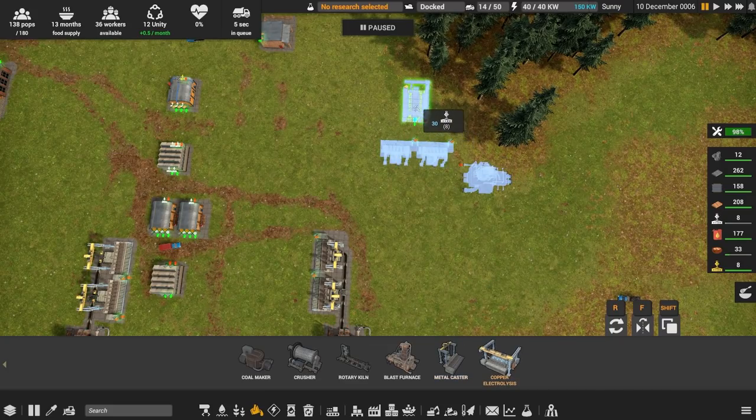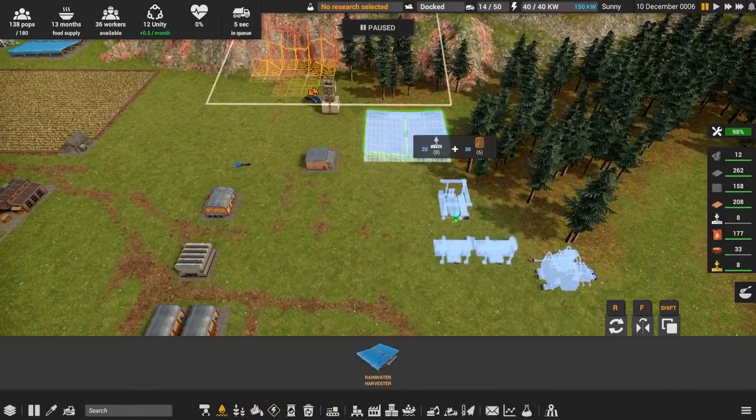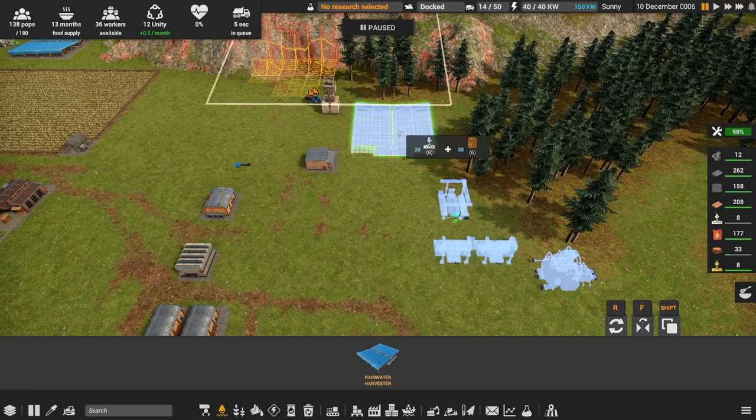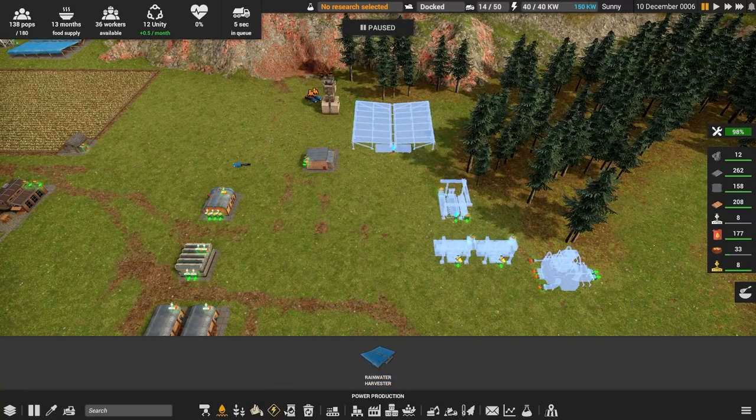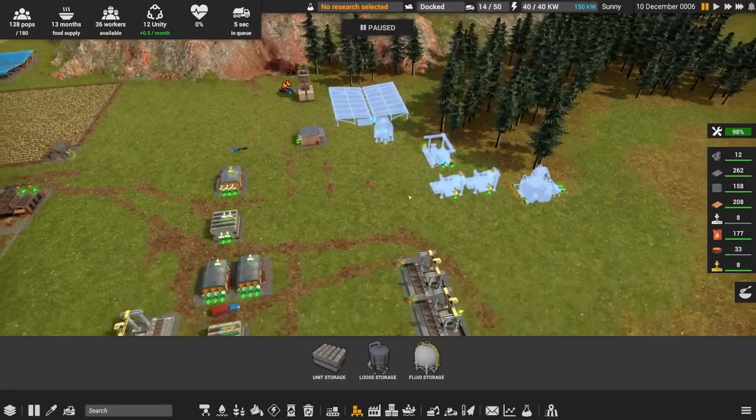Copper electrolysis. Nice. And you know what? I think I'm actually going to get another rainwater thingy over here, because we're going to need another rainwater thingy. Which is, of course, the technical name. Also, I need to get diesel production. How much diesel do we have?